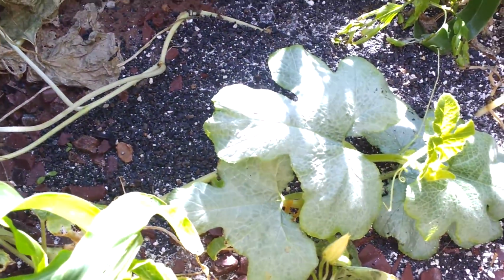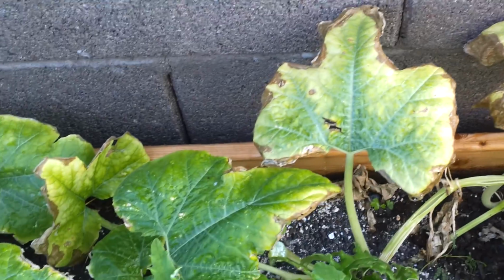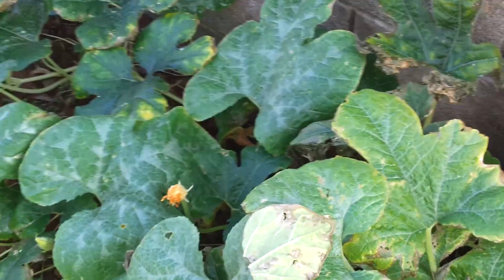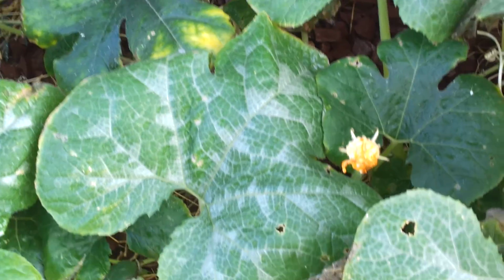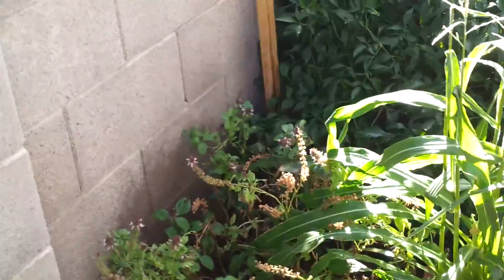And then what we got here, that's more winter squash, and it's alright. It's kind of getting beat up. I don't know if it's getting choked out by the pumpkin, but you can see it gets healthier. The 3-leaf ones get healthier as they come back here, so I think we'll be alright. I don't see any blooms to speak of on those, but you see they kind of die out before they get germinated, so we'll see if we get any of those.